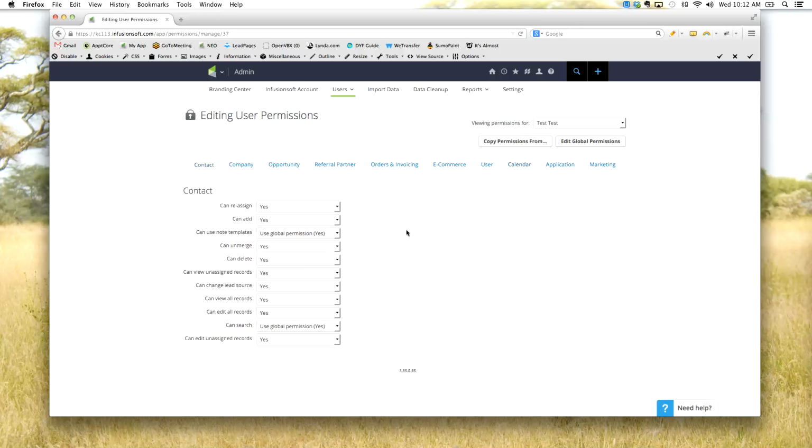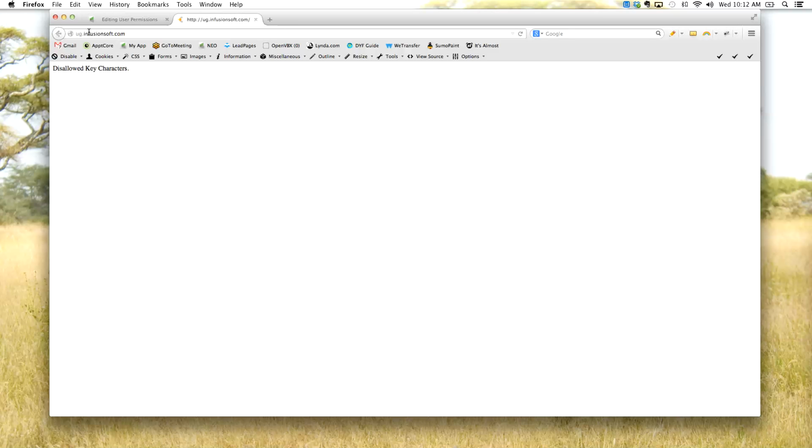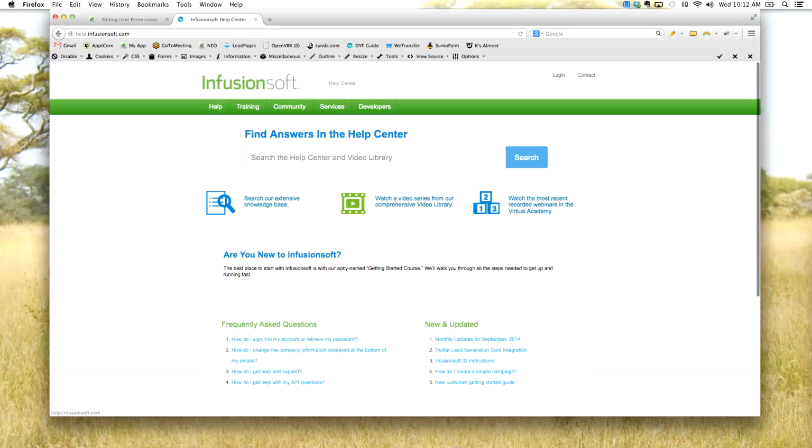One point of resource to briefly mention before we get much farther into this is hovering over your question mark icon up here on the upper right and going over to the user guide, which is a great way to get some resource into this. I found that, I think as of this morning, it pops up with this disallowed characters message, but I don't think that'll be an ongoing issue.